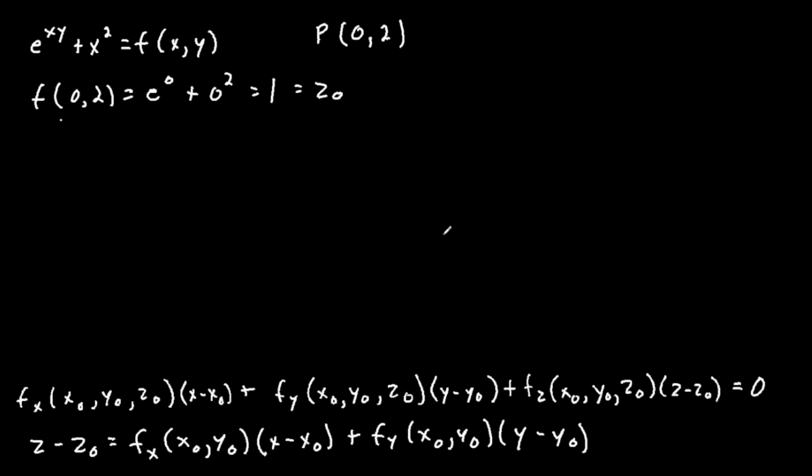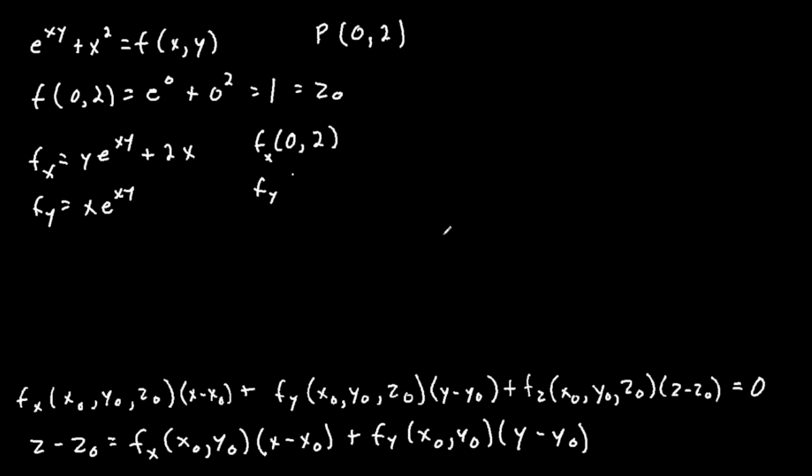Once we find that, all we have to do is find the gradient, or the partials. Our partial for x here is y times e to the power of xy plus 2x. And our partial for y is just x times e to the power of xy plus 0. Now we have to plug in our inputs. So this is not 1, this is 2. For the x partial, and we have to put in the inputs for the y partial at our point.